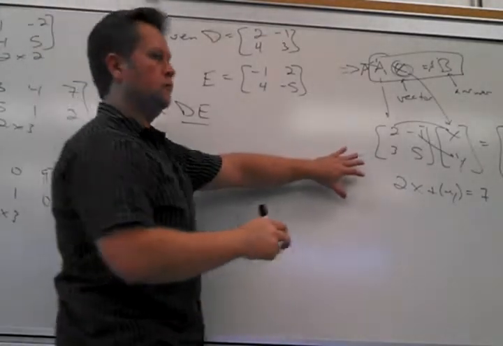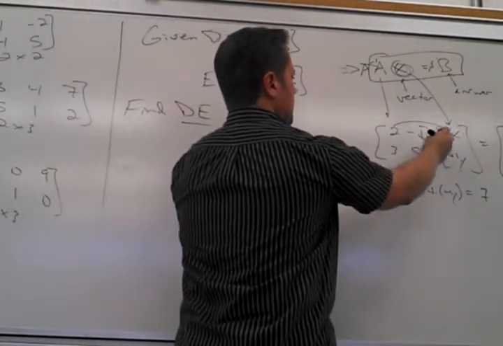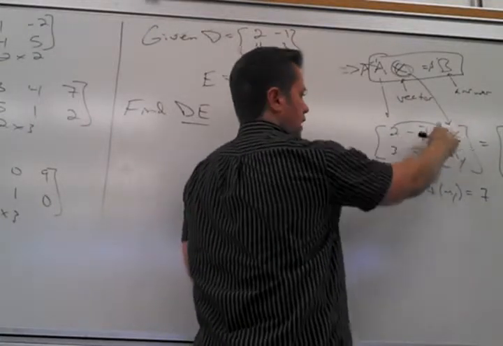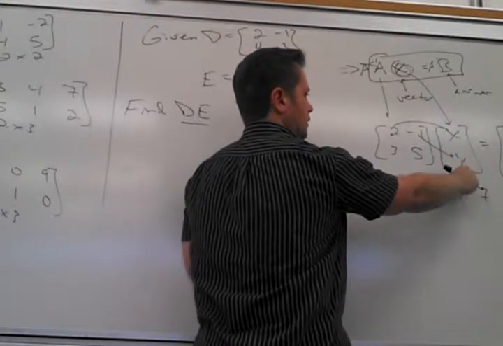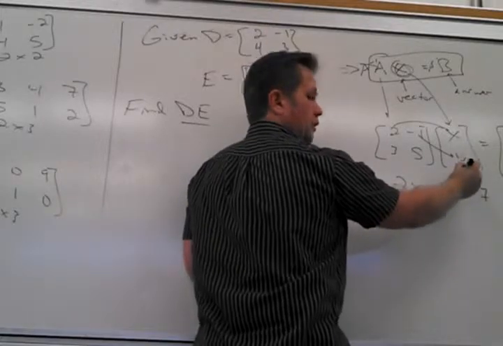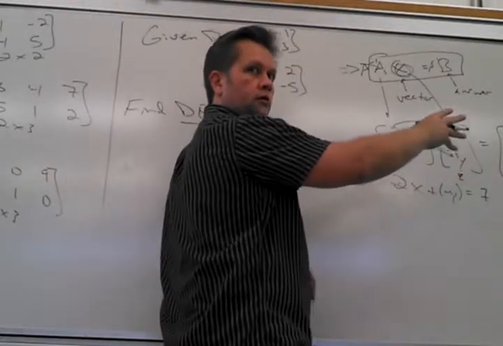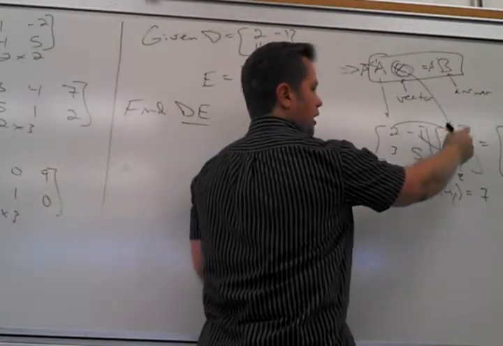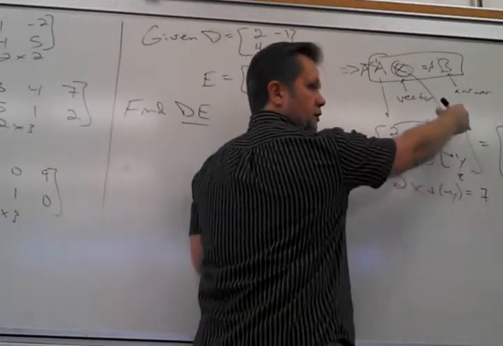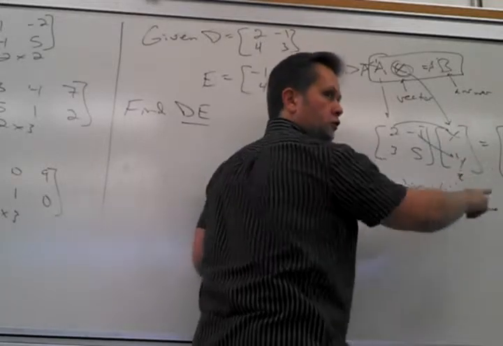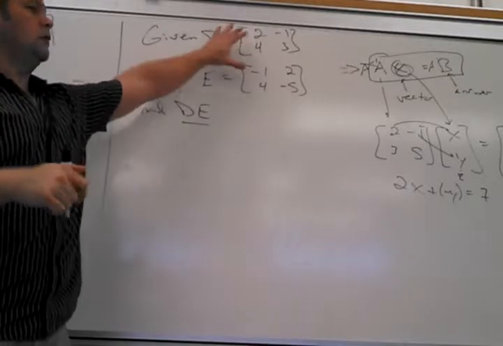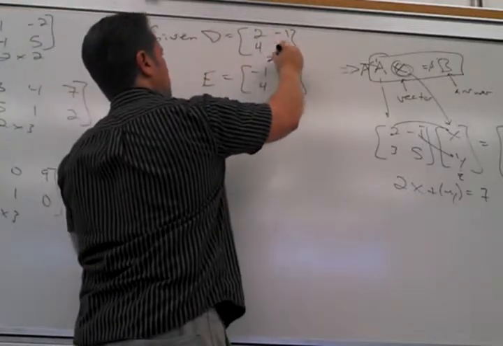Notice one thing about this. What's going to be true if there was another... Now look here, that 2 goes with that x. That -1 goes with that y. If there was another variable here, this currently wouldn't work. So the number of columns here has to equal the number of rows there, so that they actually have somewhere to go. So these are both 2 by 2, right?